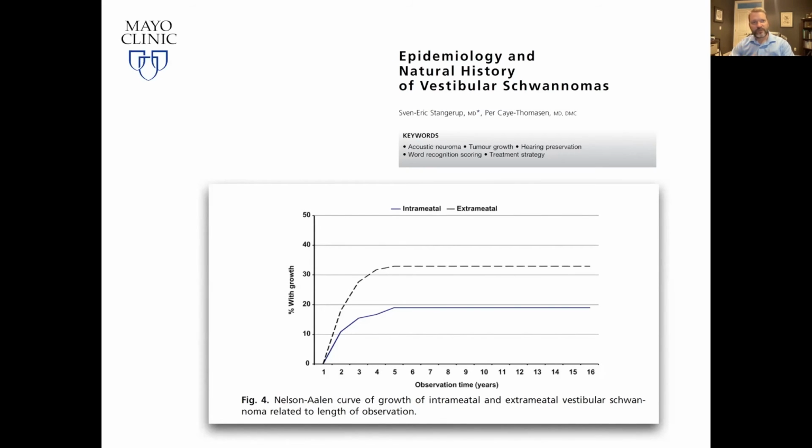Nobody is born with a sporadic vestibular schwannoma, so it had to grow to the size it is at diagnosis. So by that, all tumors are growing tumors, at least at some point. We have a lot of emerging data that says that the size of a tumor fluctuates quite a bit. Most of the time, it's a small enough amount where you don't detect it. Our threshold for saying tumor size change is about 2 millimeters on an axial scan, but they do change a lot in size, and they're not just a static object. They'll increase a little bit, decrease a little bit. Their overall trajectory is to increase over time.